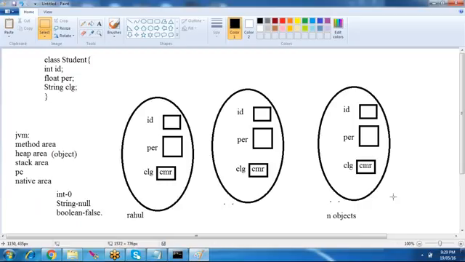So in order to save memory, that is the only reason we use static. For a variable whose value will be the same for all the objects, those types of variables we have to declare as static, because static doesn't depend on the object, it depends on the class name, and for a static variable only one copy will get generated.